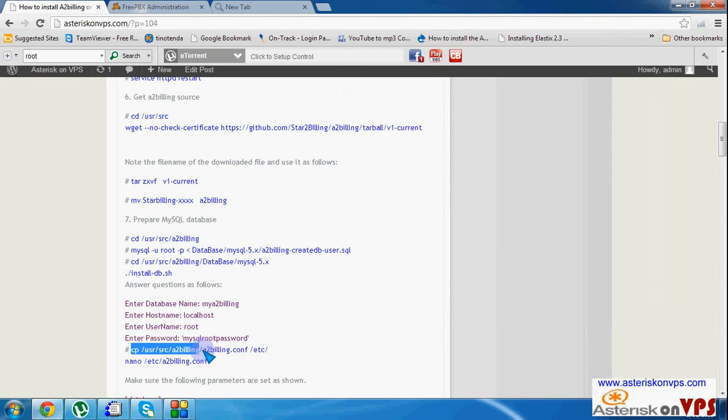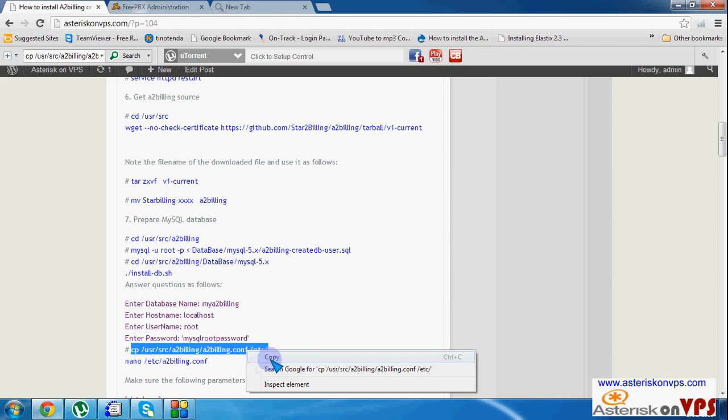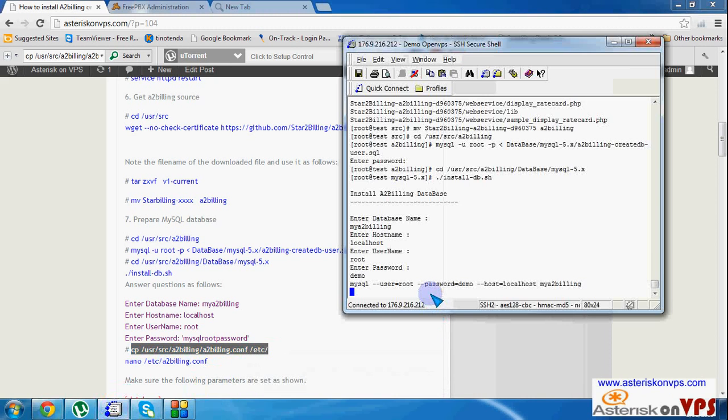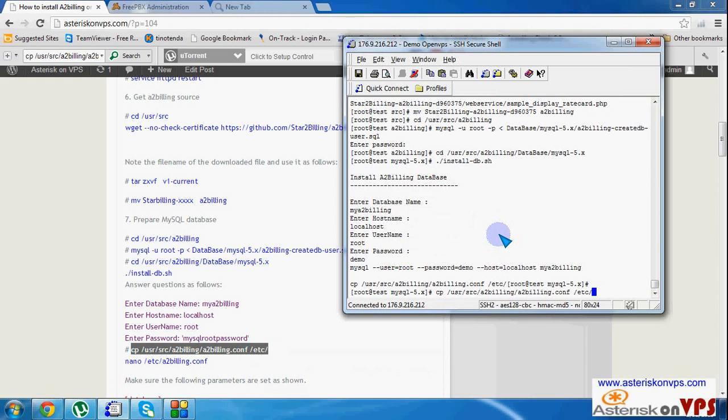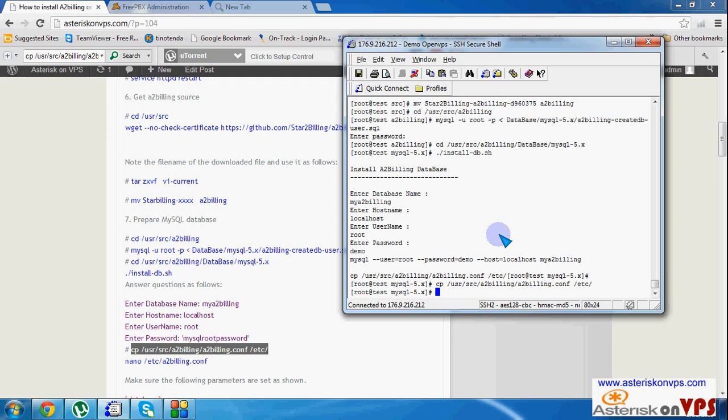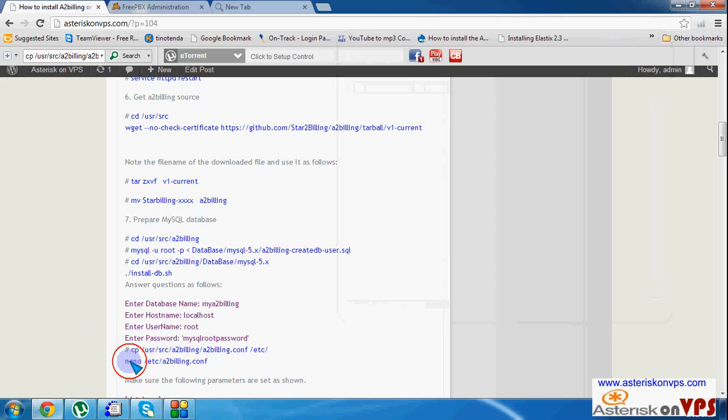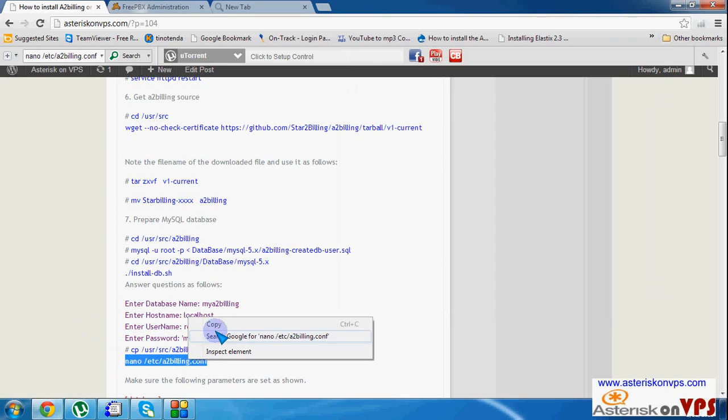Right, now let's copy this configuration file into that folder etc. Okay, now nano this.